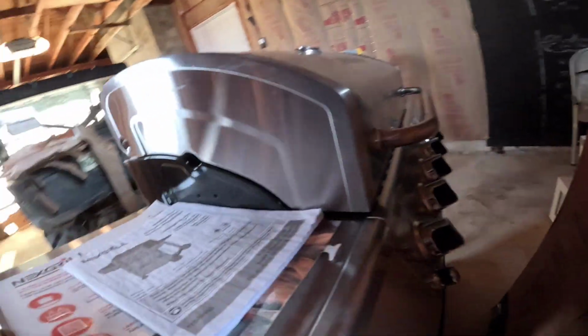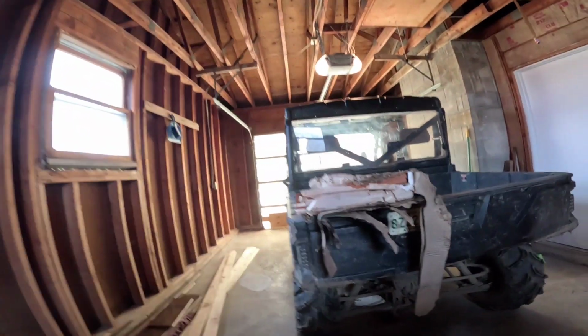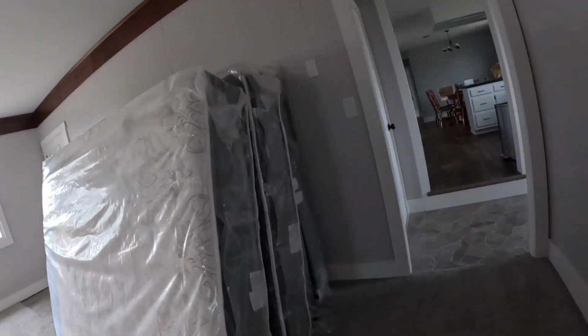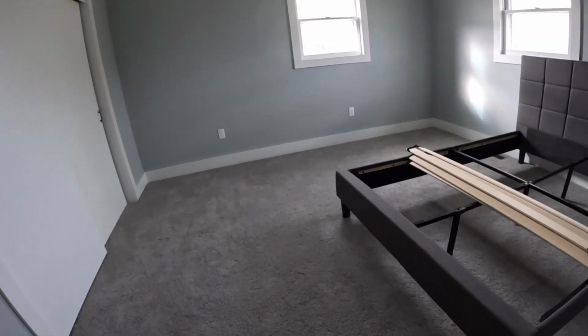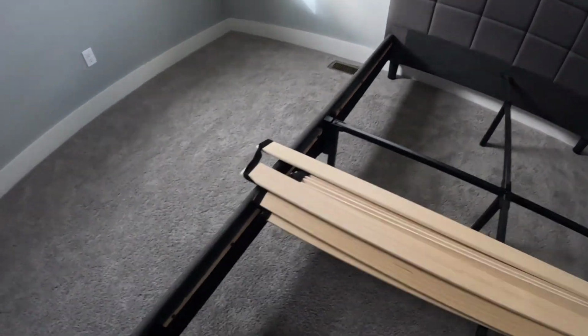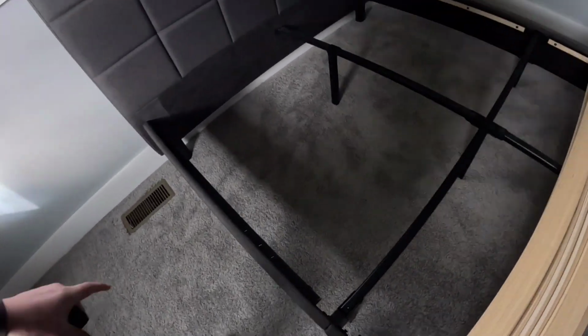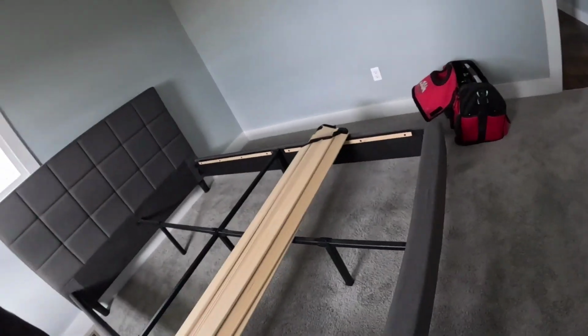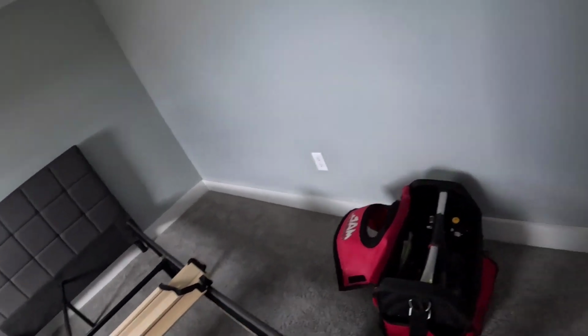Let's get this thing out of the way a little bit. There's no handle here. Just turn it. That'll give us some room here. Got all our tools. Alright, let me show you what I'll be working on today. Starting with probably this one. I'm going to be taking down these here. These screws. And putting these boards on with Velcro, however you say it. Tightening that down, getting that one ready to go.